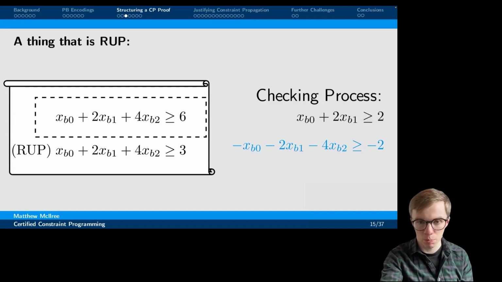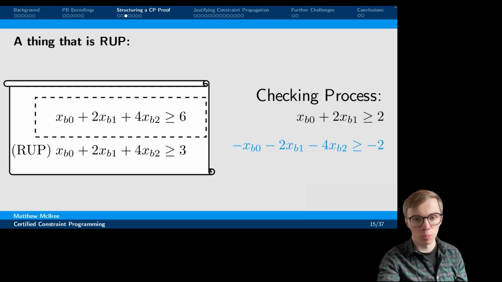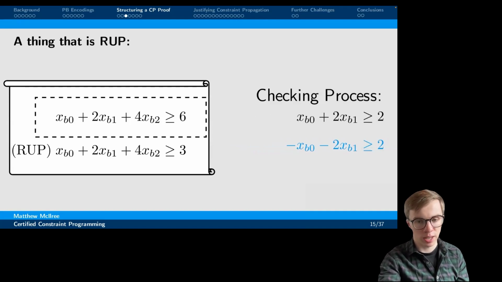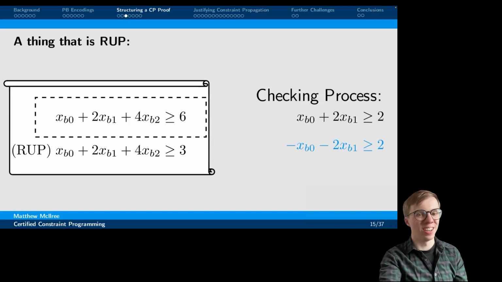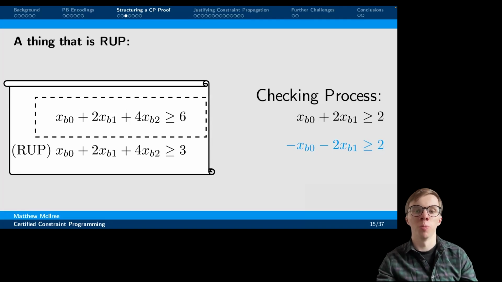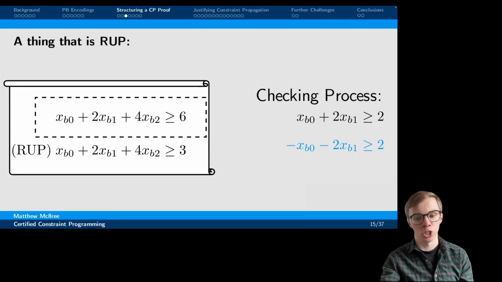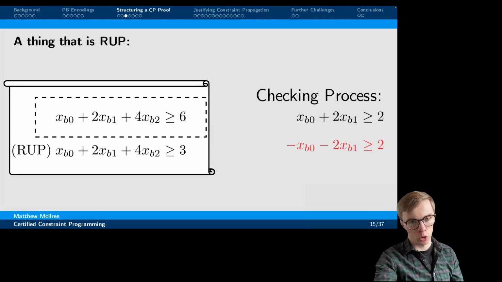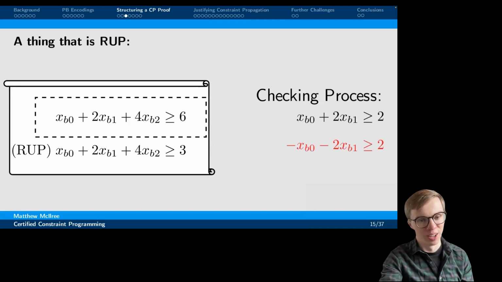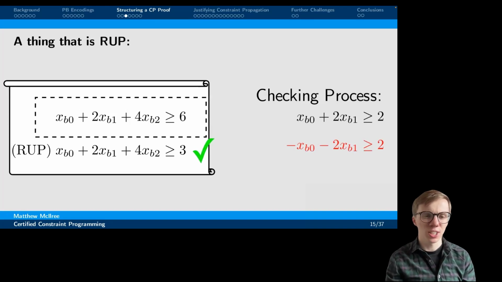Okay, but now we have to set x bit 2 to 1 in the other constraint as well, which means we have minus 4 going over to the right-hand side, which makes 2. And this would be fine, except we've now got a bunch of negative values on the left-hand side of this second constraint and a positive value on the right-hand side, which means this constraint is on its own a contradiction. So this is what we mean by arriving at a contradiction after unit propagation. And so the checker goes, okay, I found a contradiction here after performing unit propagation, and hence this original thing, so not the negation from the checking process, is safe to introduce. And so this is very handy.